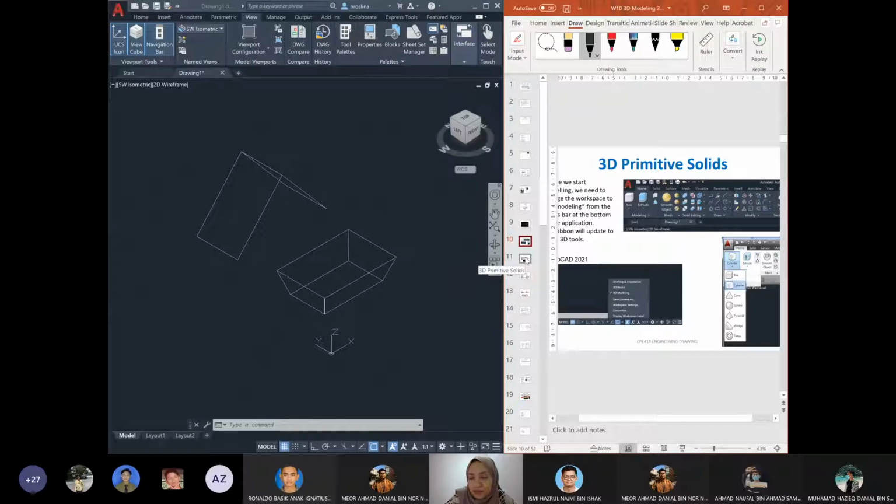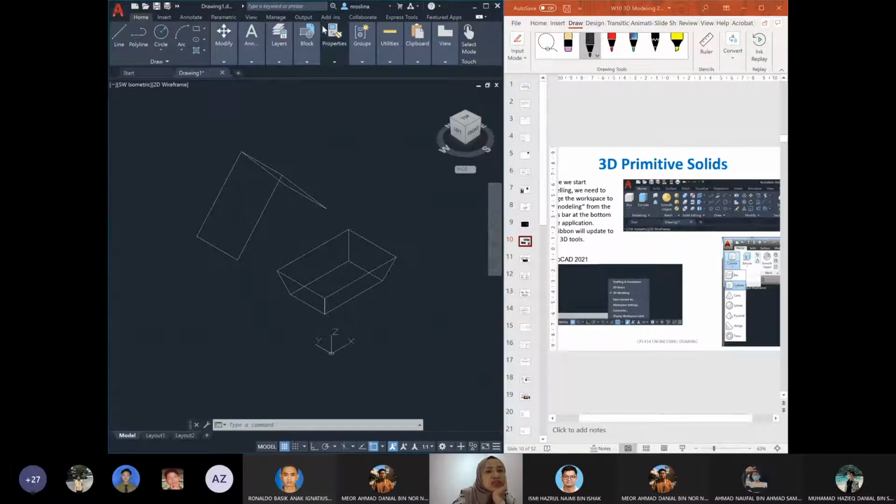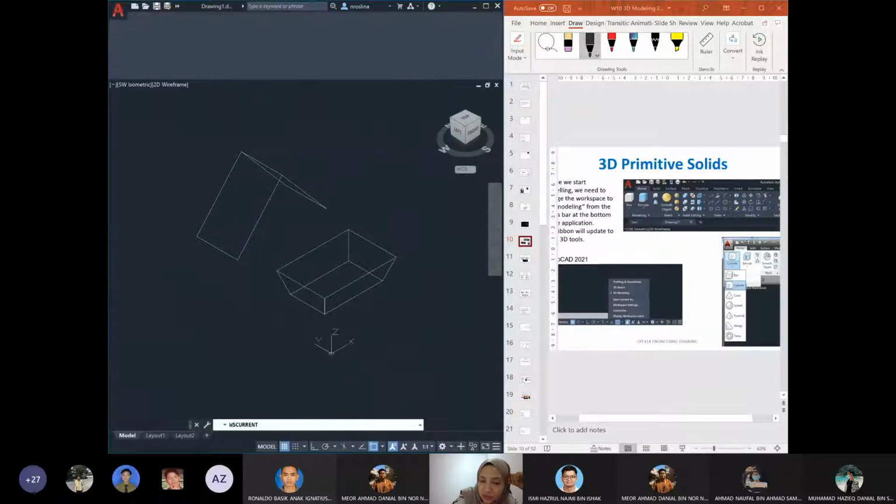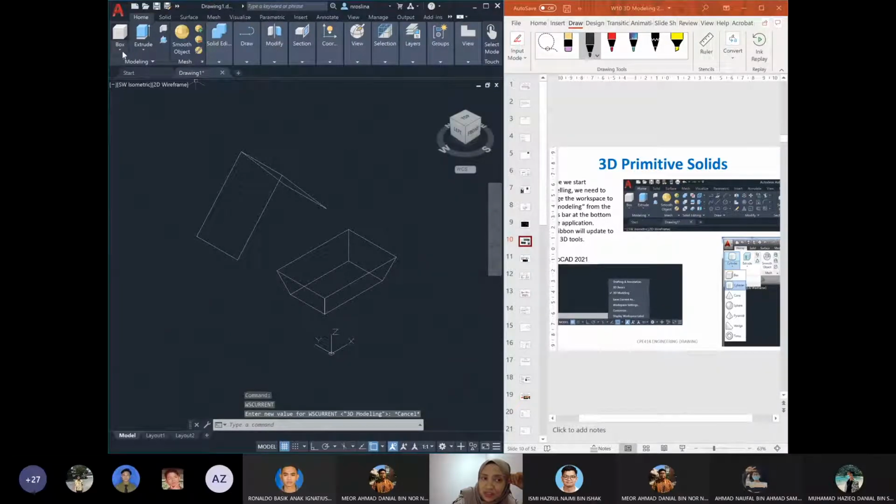First of all, one thing that we do before we start, you can change your workspace to modeling. Because right now, if you go up here under Home, you have all this Home, Insert, Annotate, and you have Draw, with line, circle, arcs. You don't have the 3D drawings. If you go down at the bottom of your AutoCAD, to the gear, and click on that gear, by default you are on Drafting and Annotation. You can change to 3D Modeling. Click on 3D Modeling, and you will see that you have all this new stuff up here.